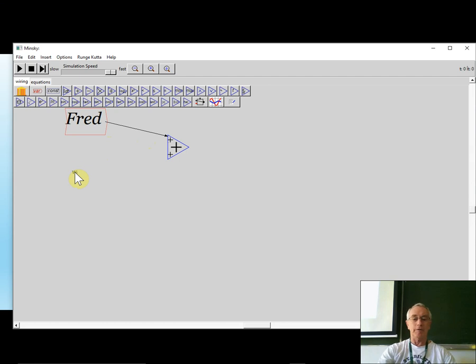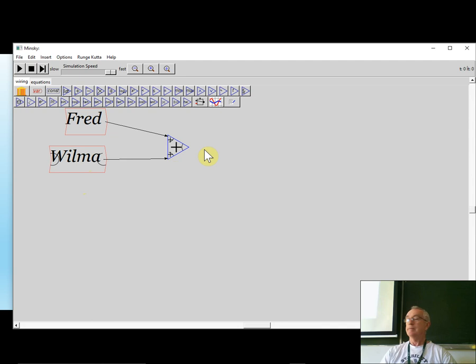If I type W-I-L-M-A and press the enter key, I get Wilma. Now notice it's too small, because I've zoomed up the rest of it, I haven't zoomed Wilma. That's a bug. Okay? It's a bug that exists in the release version. Once you click, it goes to the same scale.